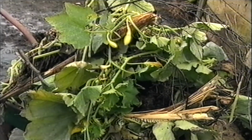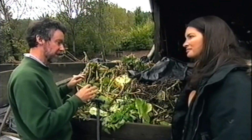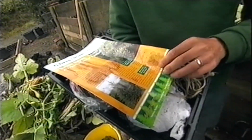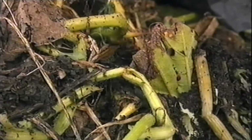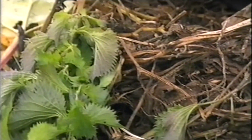And what about grass clippings from the lawn? Well, this is always a problem because you can't just make a heap out of it on its own. It tends to go all soggy and you get this sort of treacly mass, which is no good for anything. Generally, you have to spread it around. Paper and cardboard are pulped wood and rot well, but they can contain toxic inks which end up in the soil, so the RHS don't use them. Weeds have to be removed because unlike the giant heap, this one doesn't get hot enough to kill the seeds.